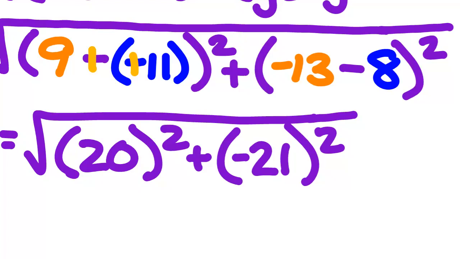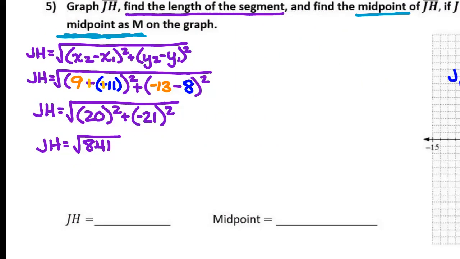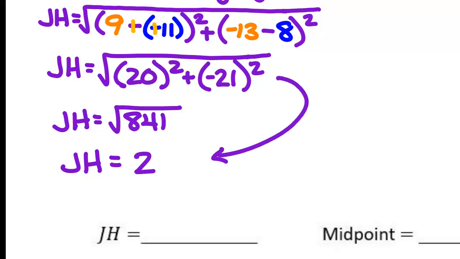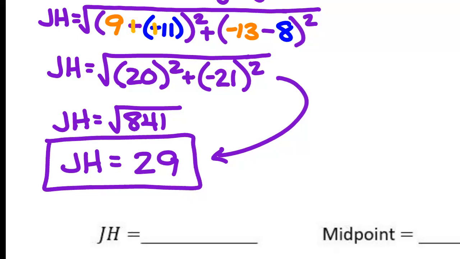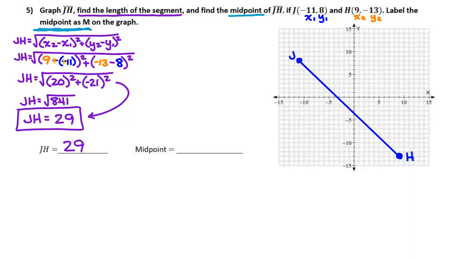Once I get it to this point right here, I can grab my yellow calculator and I can type that in. When I hit enter on my calculator screen, it might still give me something that has a radical, but I don't need to see that radical answer. This one actually came out to be a perfectly whole number. When I put in my radical into my calculator, I got 29. That doesn't happen very often, that my lengths or my distances come out to be whole numbers when I've got x's and y's. But sometimes they do, and that's okay. It doesn't mean we did anything wrong.